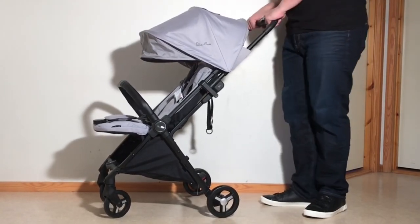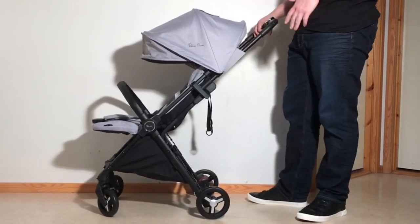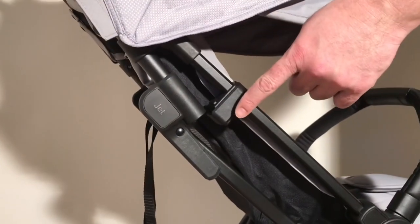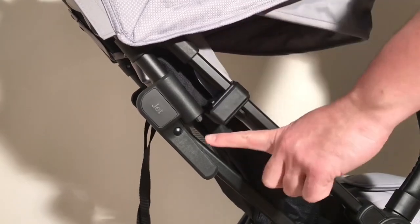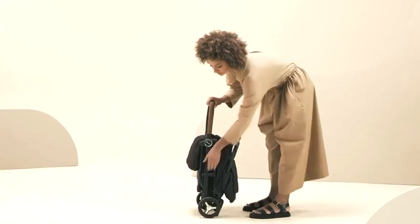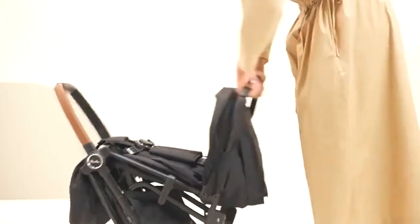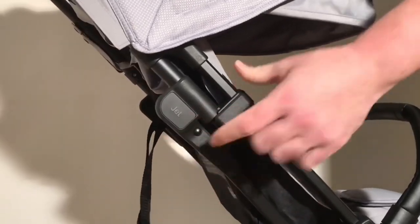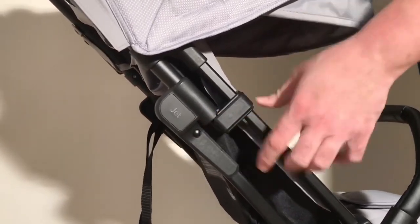The past two iterations of the Jet, which we had a chance to look at in depth, also had pretty weak locking points on the handle arms, and despite having made changes to the folding system on the rear, these points appear to be unchanged, at least judging from pictures and videos, as we have yet to see the latest version in person. These would likely continue to be a potential breaking point, especially if you plan to use this model as your main everyday getting-around-the-city stroller.